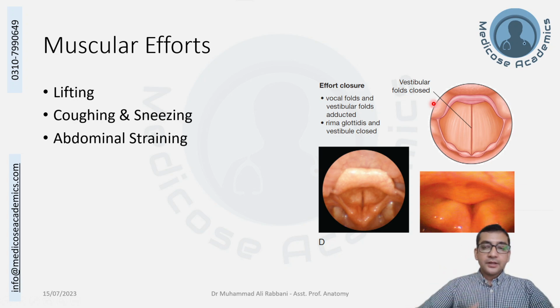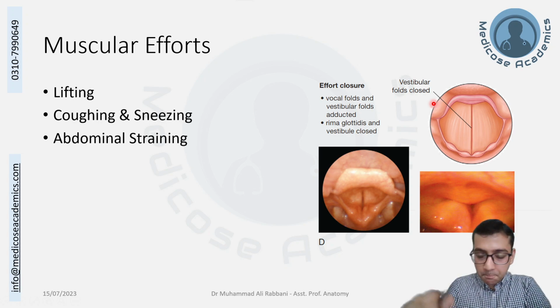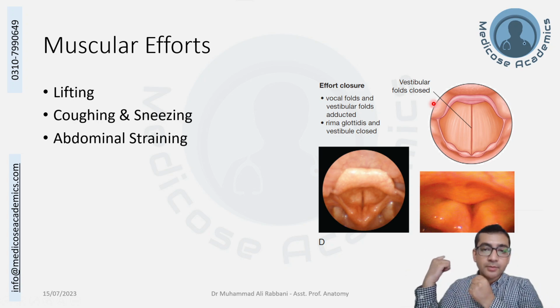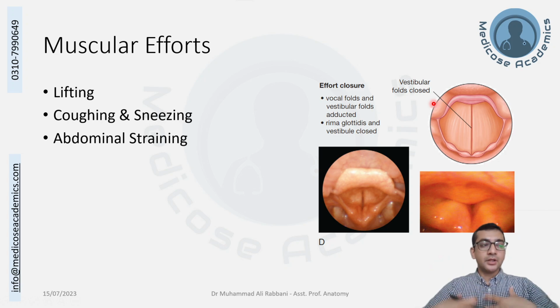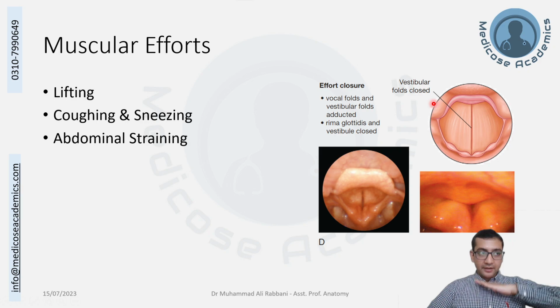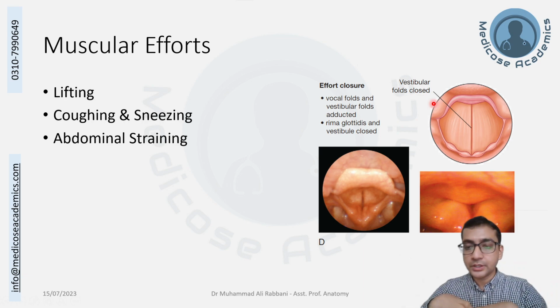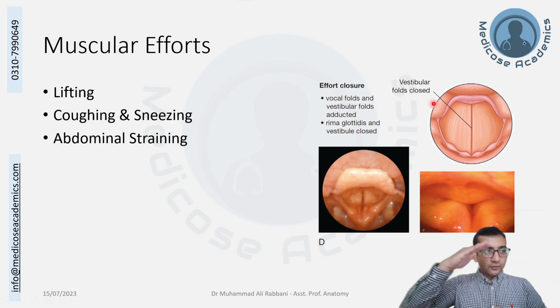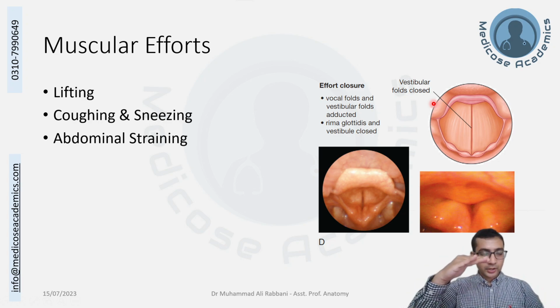Because when we are lifting anything heavy, our vertebral column tends to collapse on itself in the anterior aspect. It needs every possible support it can get. A lot of it is coming from the muscles of the back, but our diaphragm helps in such a way that the diaphragm goes all the way down. You take in a long inspiration, and then the vocal cords play a role and they tightly oppose one another. So the lot of air that has gone inside the lungs is trapped. When the air is trapped, there is a high pressure in the thorax.